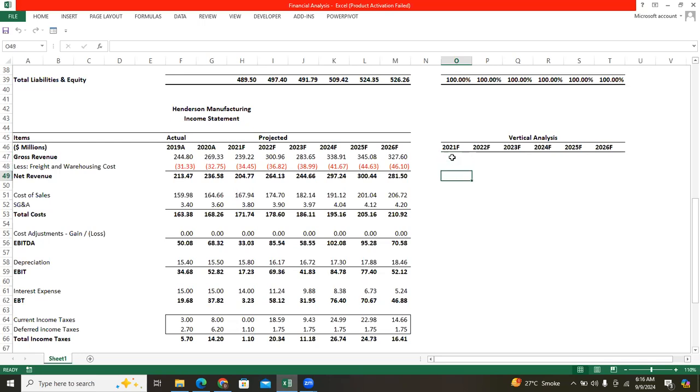Now just see how we're going to move forward. So your net revenue should be 100%, whatever you suggested. Control R, and what is the specific percentage of my revenue I want to see? My gross revenue is going to be divided by my net revenue. F4 key to lock my row, but the column should be changing side by side.